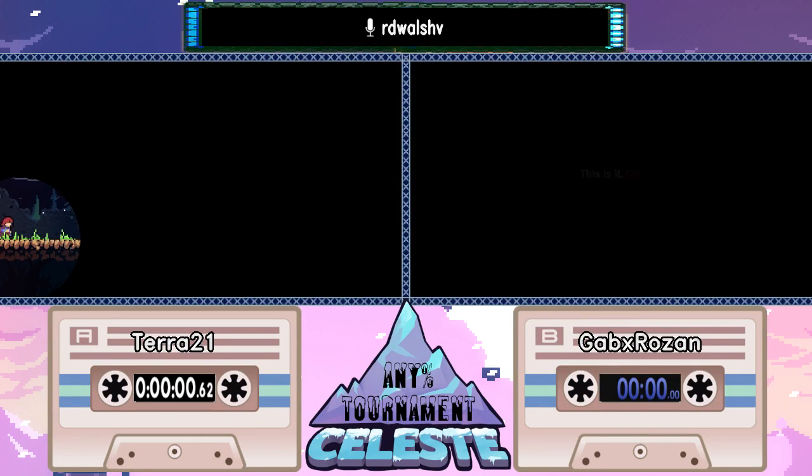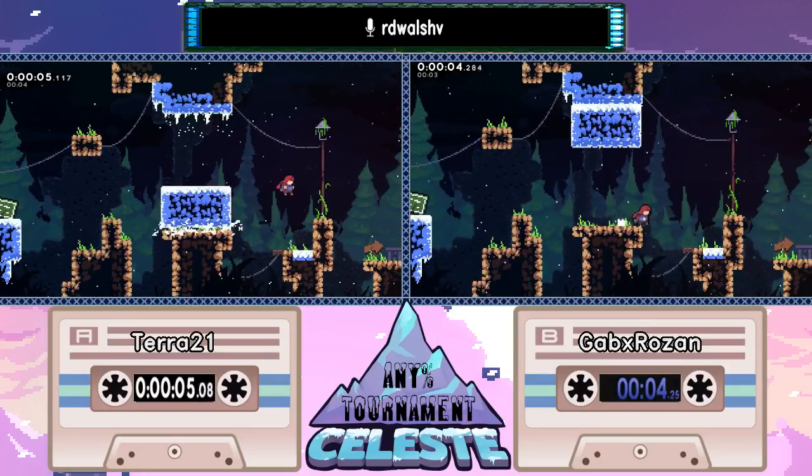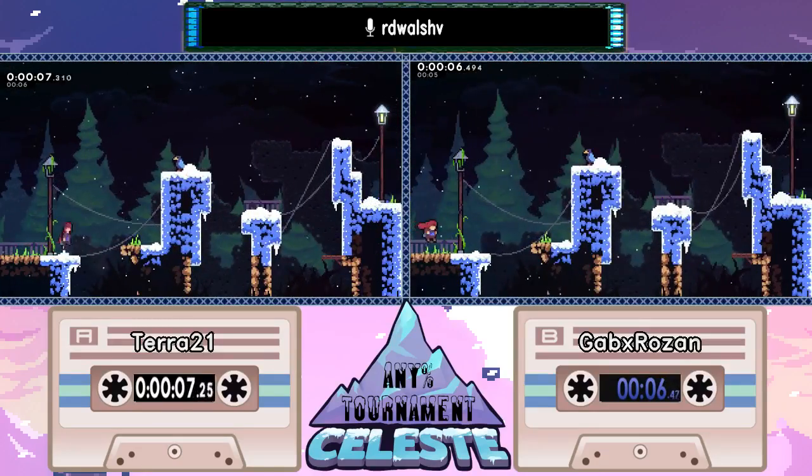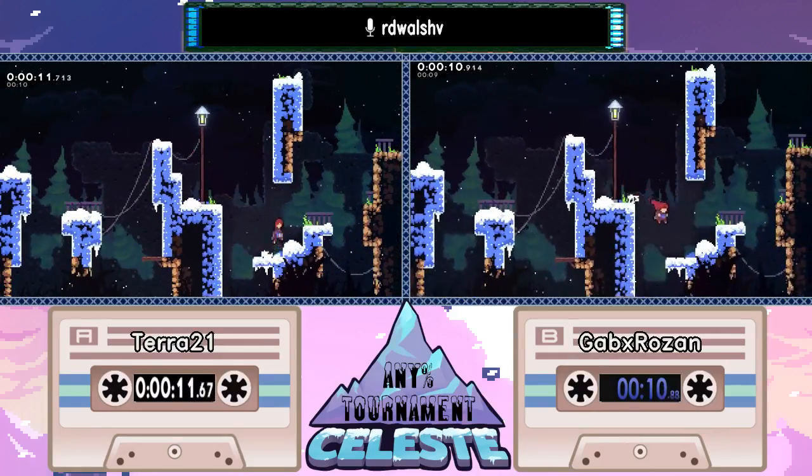All right, so both of our runners are underway. We start off with the prologue, and the prologue is the most basic chapter imaginable. We just kind of hop on through this level while the crow tells us that we're able to jump, we're able to climb, and we're able to dash.